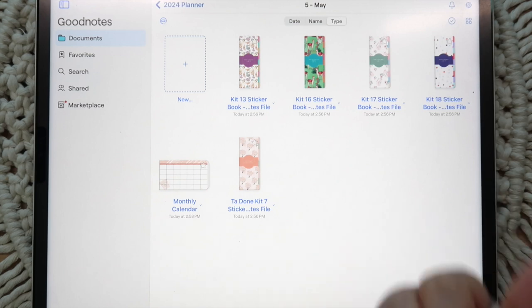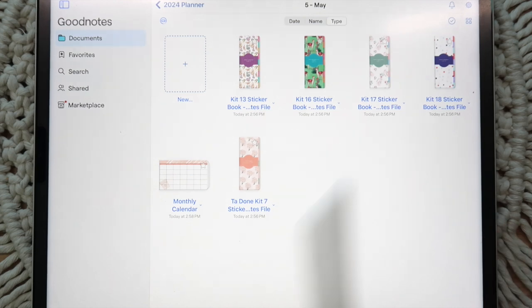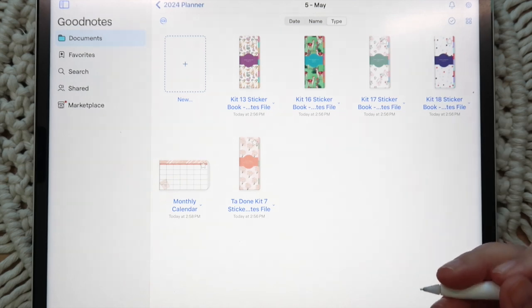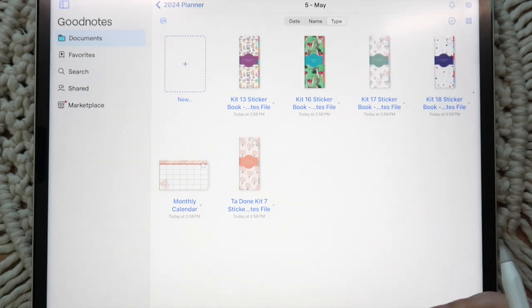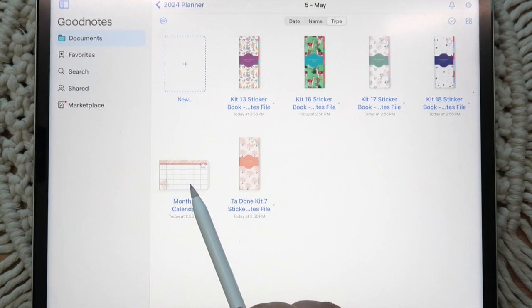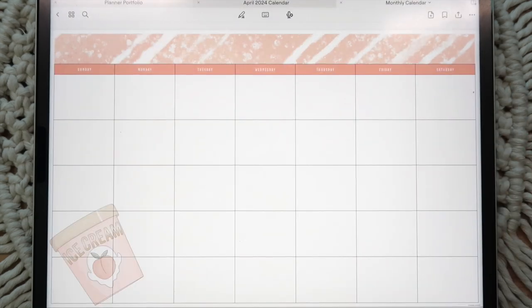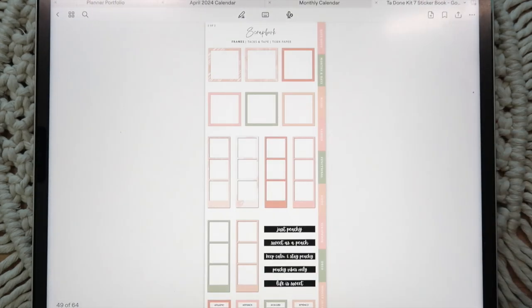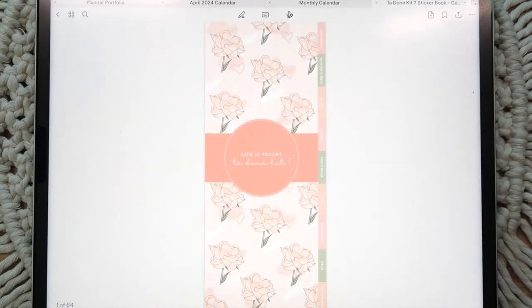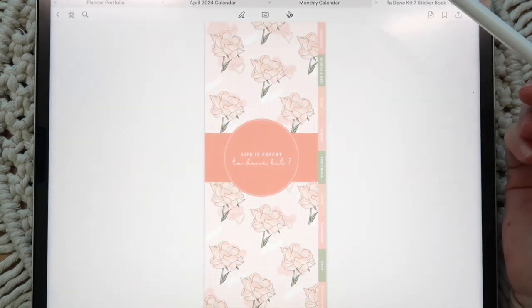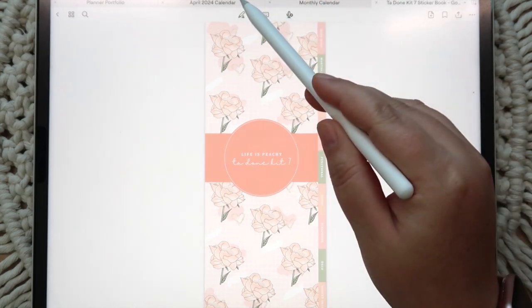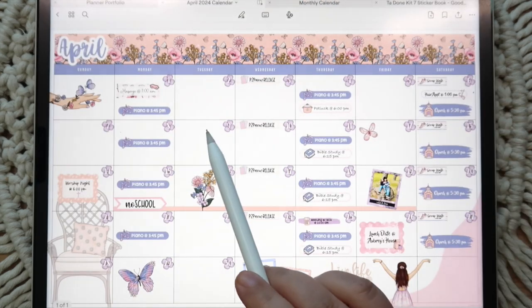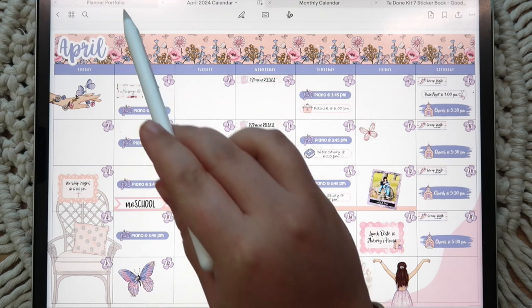I use my budget stuff every single week. You guys see that on my channel, and then weekly, monthly, and then memory keeping. I want to share some memory keeping videos on this channel too, so that will be coming. But we are going to use To Done version 7, which is the Just Peachy kit, and I am so excited. So I'm going to open up that sticker kit as well, and we'll just start at the very beginning here. And then I'm going to have this calendar open so I can just grab text as I need it.